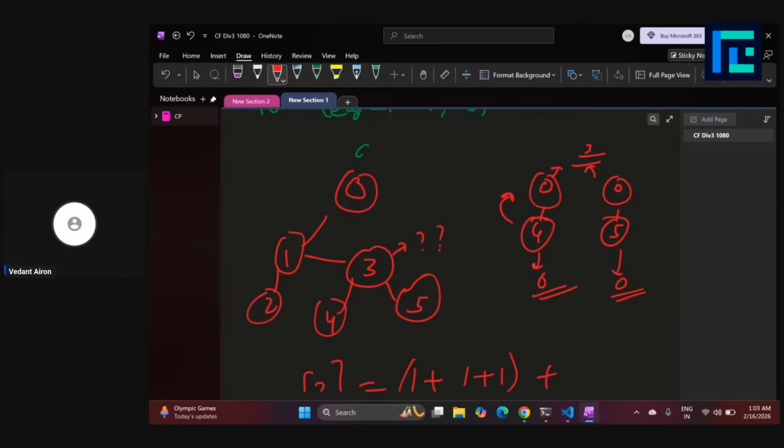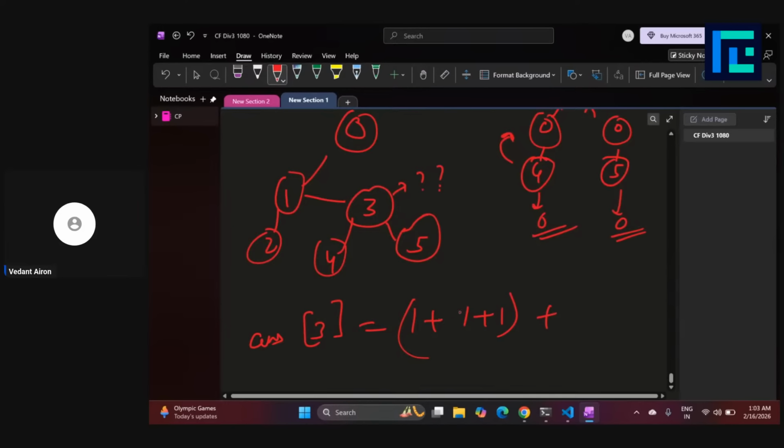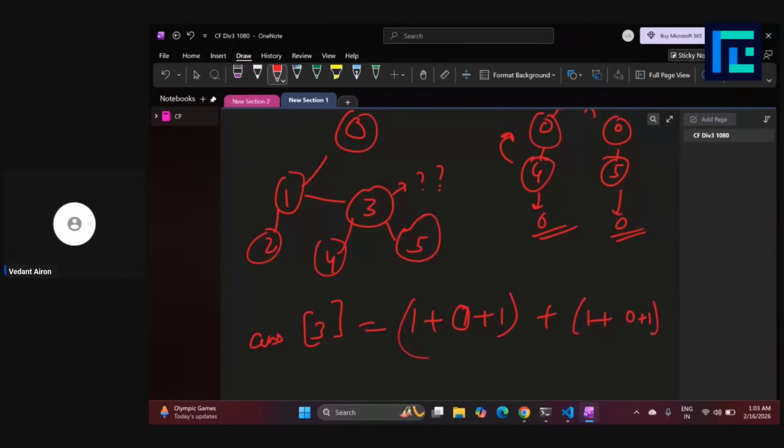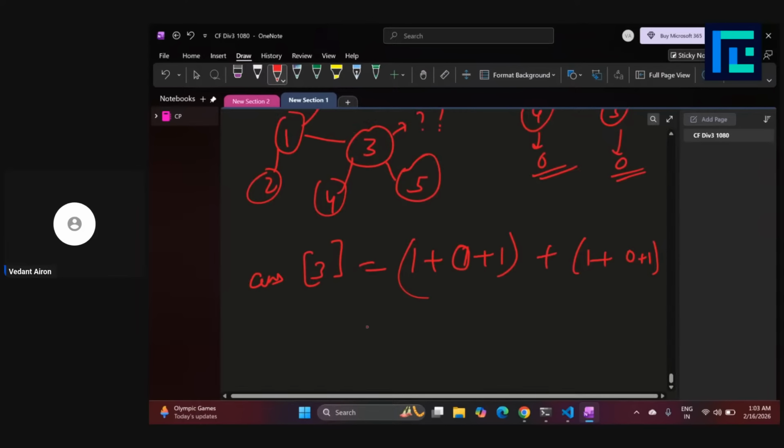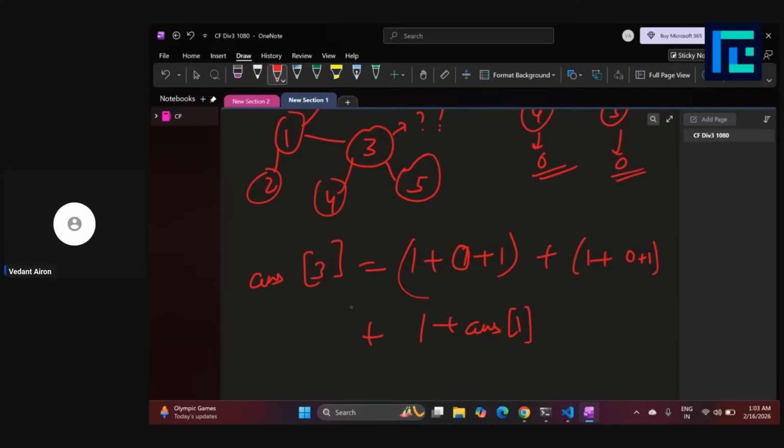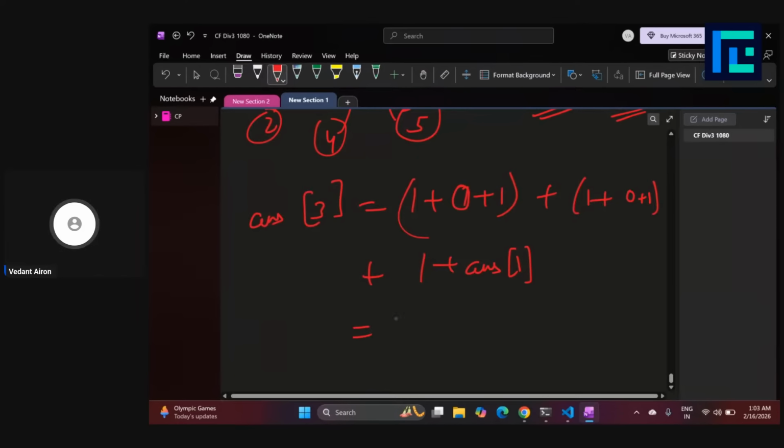We are subtracting 1 from the actual answer in this case. And 1 plus 0 plus 1 plus 1 plus answer of 1. So this will come out to be 5 plus answer of 1.